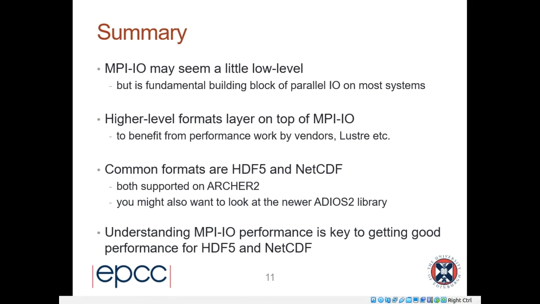That's good. The other thing is you can have the same ADIOS calls, but at runtime say, I want you to write using MPI-IO, I want you to write using HDF5, I want you to write using a native ADIOS2 library. So you can actually select, without changing the code, I think there are environment variables, what the output layer is, which is much more flexible than hard coding HDF5 or MPI-IO in your code. But still, understanding MPI-IO performance and how it interacts with Lustre is key to getting good performance for HDF5 and NetCDF. All these settings like stripe sizes, aggregator nodes, will affect MPI-IO, which will also have hopefully beneficial effects on things like HDF5, NetCDF, and ADIOS, which are all layered on top of it.